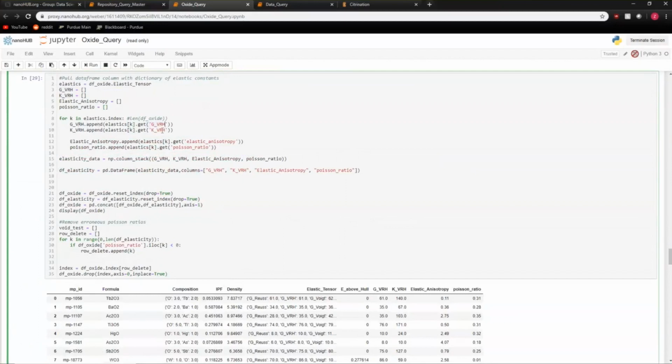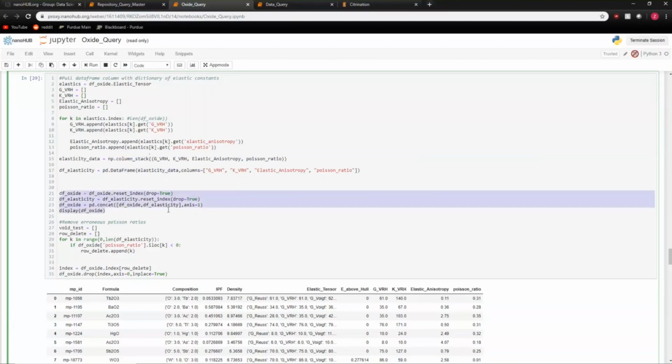And then like before, push it into a NumPy array, and then create a data frame from that NumPy array. So now I have a unique data frame for my mechanical properties, but I want to keep everything contained in one place. So I'm going to concatenate my original data frame of queried values and my elastic property data here.